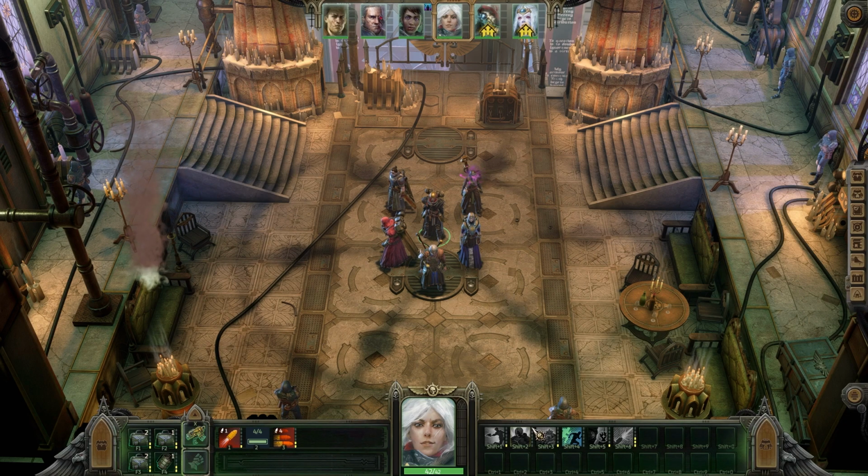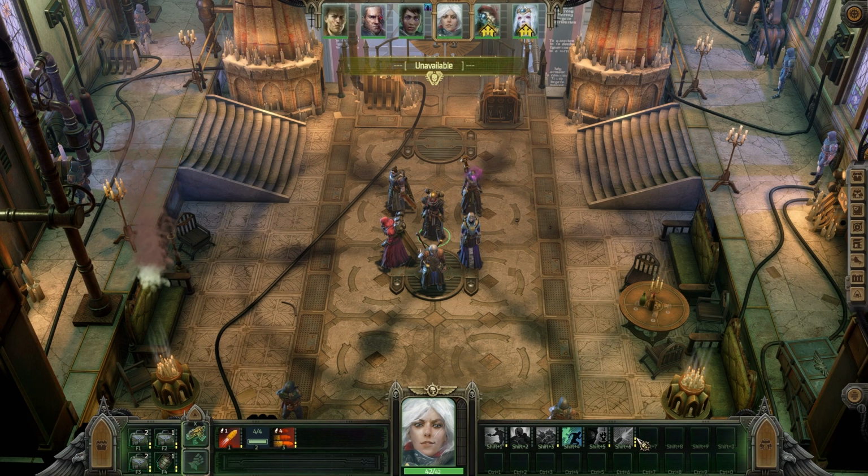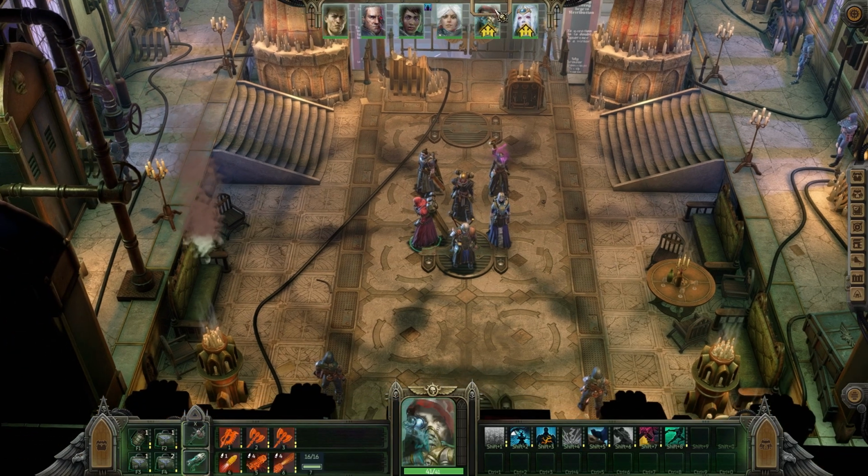Turn 2, shoot, potentially revel and slaughter, wildfire. This potentially is, or just wildfire. You know, there's some good stuff there. Although I guess you want to burst first, so that anyway, doesn't matter. Like however you do it, it's fantastic.